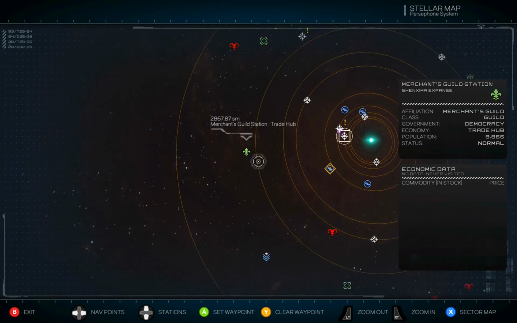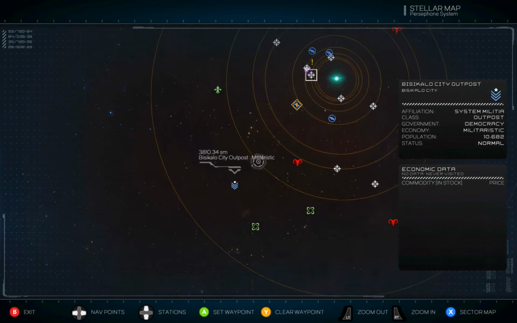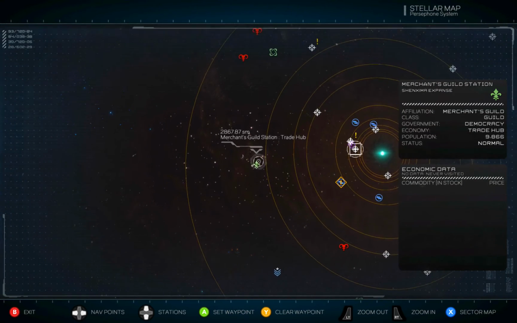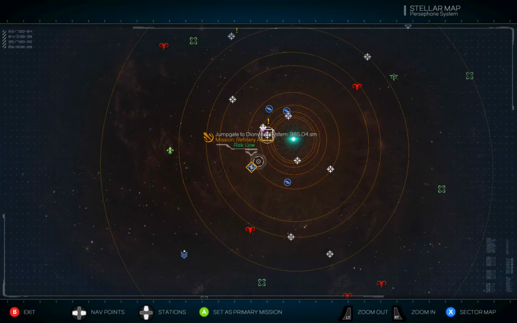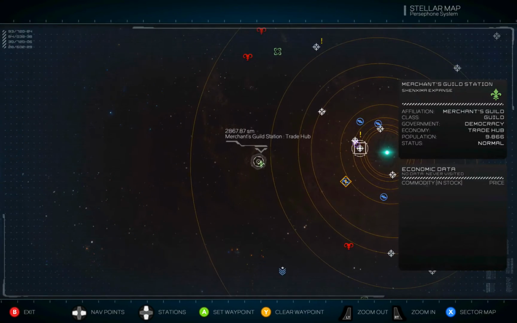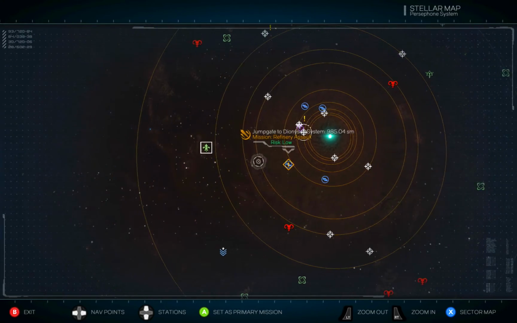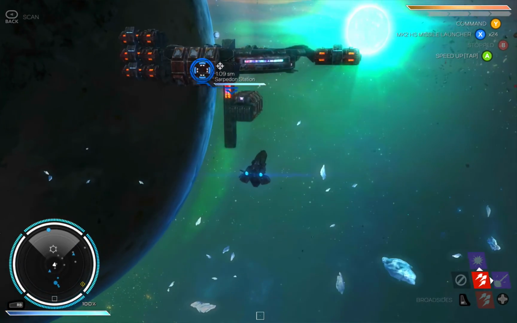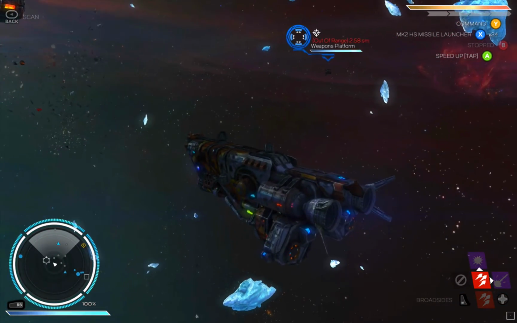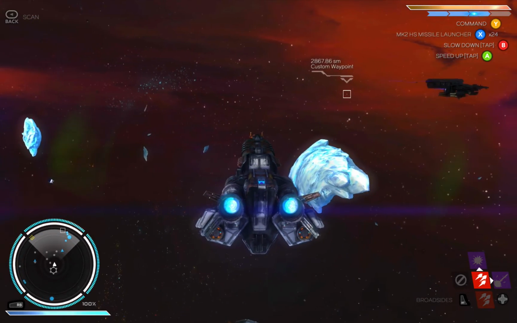So this was a military outpost. Maybe start with that one. Okay, it's the mission, the other mission. That's cool. They mark the jump gate for you. Okay, see what the merchant girl has to offer us. Weapons platform, where the heck? Over there. Engines at maximum.